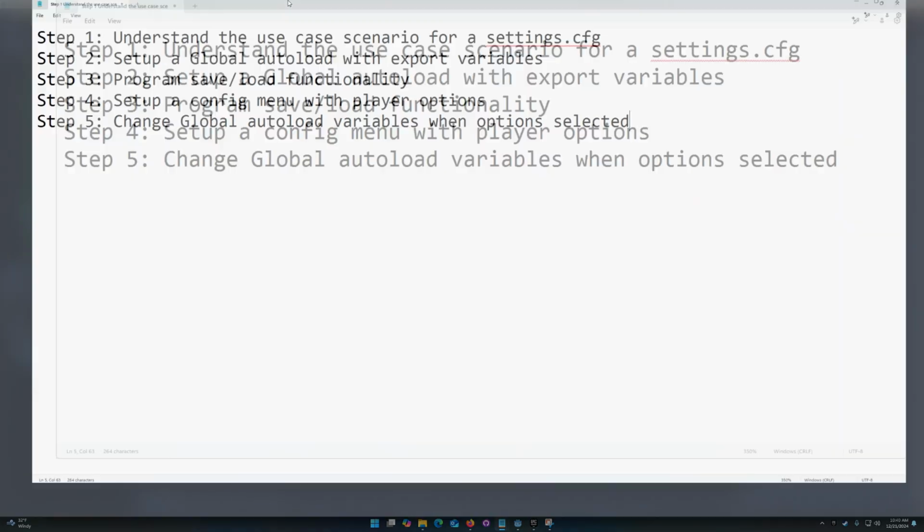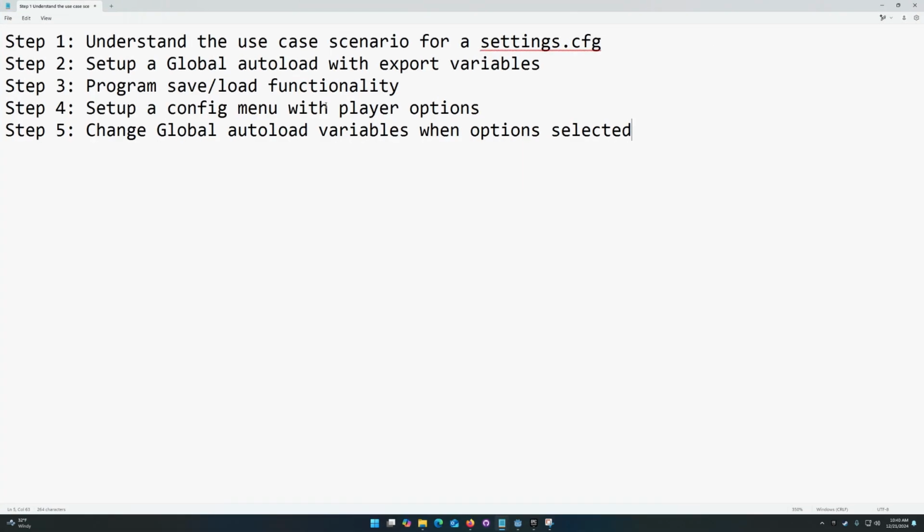Let me come over and see if we hit all of our steps. We talked about the use case scenario for using a settings text file. We've set up a global autoload. We've set the variables. We programmed in the save and the load functionality for it.